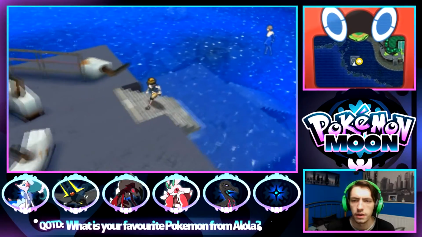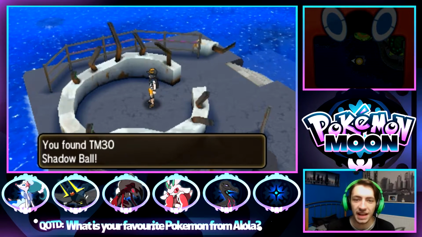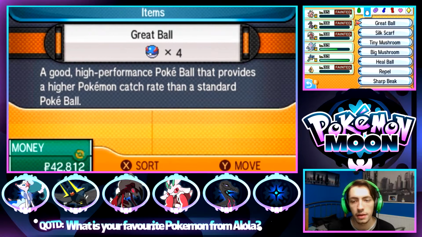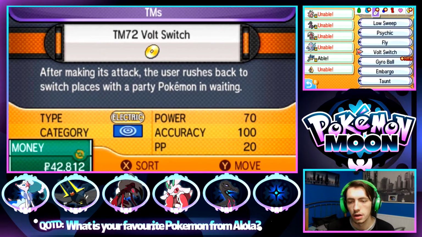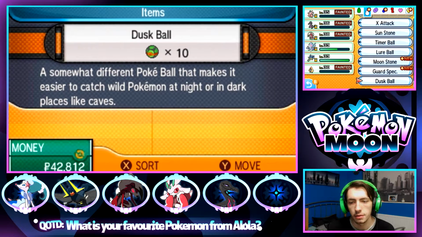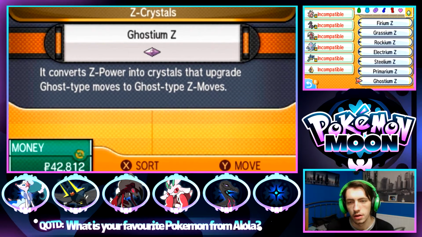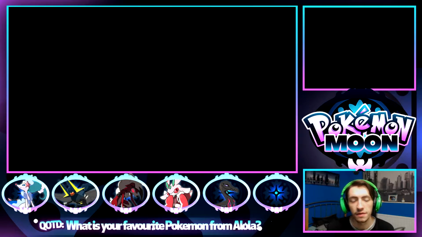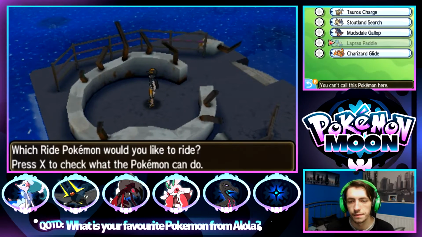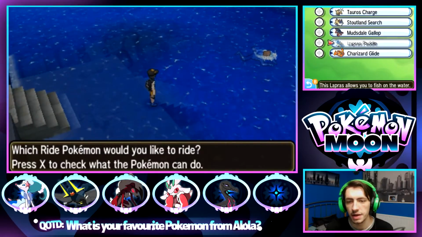Oh, there's people in the water. Oh, there's a Pokeball. Makes perfect sense. We got Shadow Ball. Can anybody learn Shadow Ball? That'd be a pretty cool move. Prisma. The Ghostium Z. We've nearly got all the Z crystals, which is pretty cool. Let's get down here. Wow, that swimming animation is pretty dope.